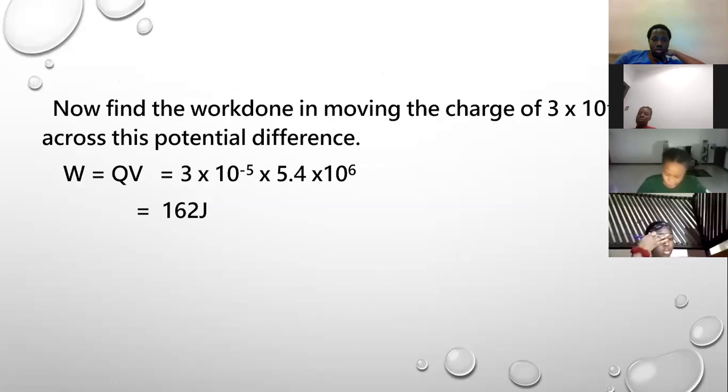Now, work done is force times distance, mechanical work done. But in this case, it is charge times the potential difference. And the work done, as I said, you are not doing work on a stationary charge. You're only doing work on a moving charge. Something has to move before you can do work on it. So if you're doing work on a moving charge, then the moving charge is the value you must use for your Q. And then the potential difference is the difference between the two potentials that you found.